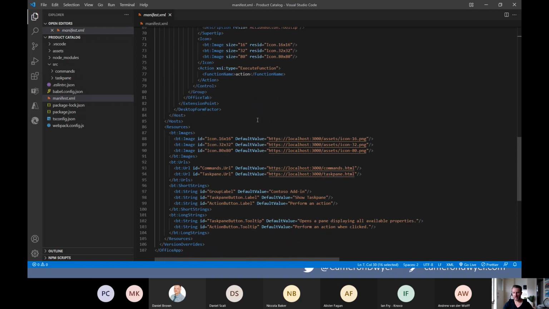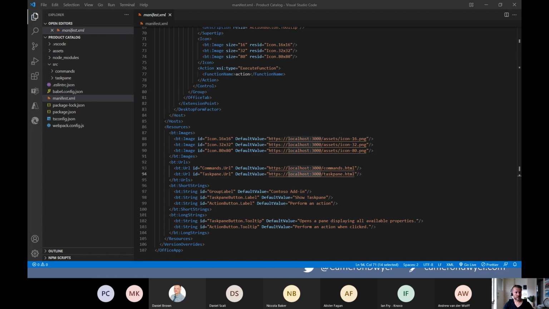But what you'll see in here, I'll run this in a second, is that you can see it's got URLs in here that are based on localhost. So it's actually providing the tooling inside of these files that it's created. It's got the tooling to have a whole development environment inside of here to run stuff on a local server, to host it off localhost, and to point your add-in so you can do this development experience all running on your own machine without having to involve a dedicated web server or anything. So there's a lot of tooling in there that all goes towards making this happen.